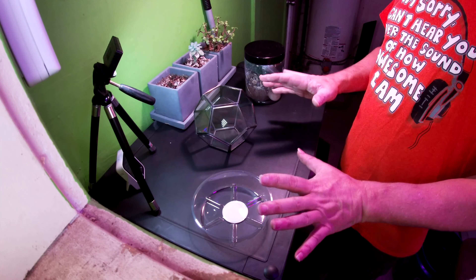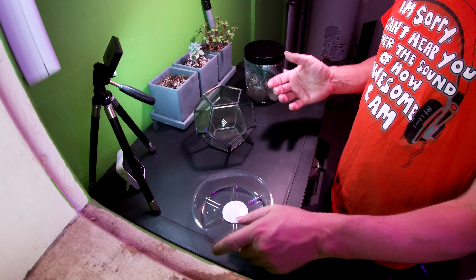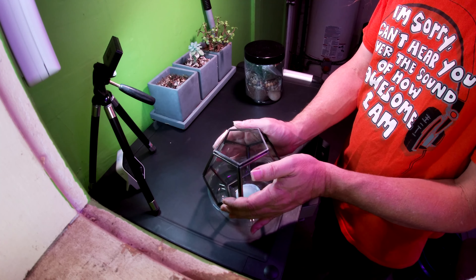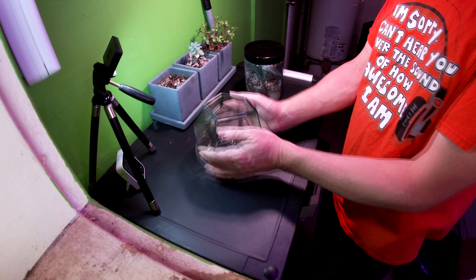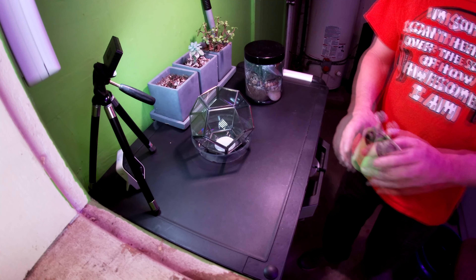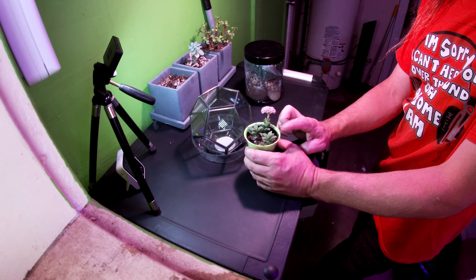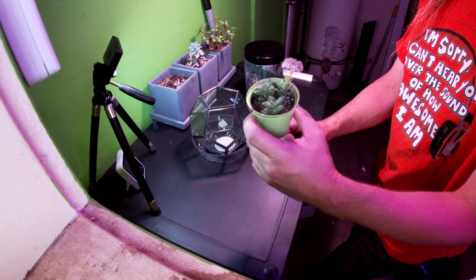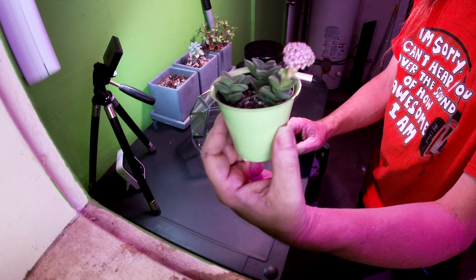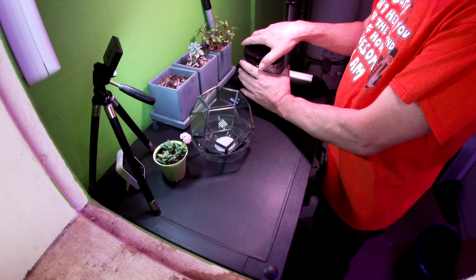Alright, so we're gonna try this. I've got this little terrarium thing, it's got a hole in it, so it's not like a real terrarium and it's not welded all the way around. I'm going to put a plant in it — I decided I'm going to put this guy in it. I don't think I'm going to put the flowering one. I'm going to have to repot this. I love this little thing — look at just how gorgeous that thing is, look at the little flower. That's what's going in there, let's get started.